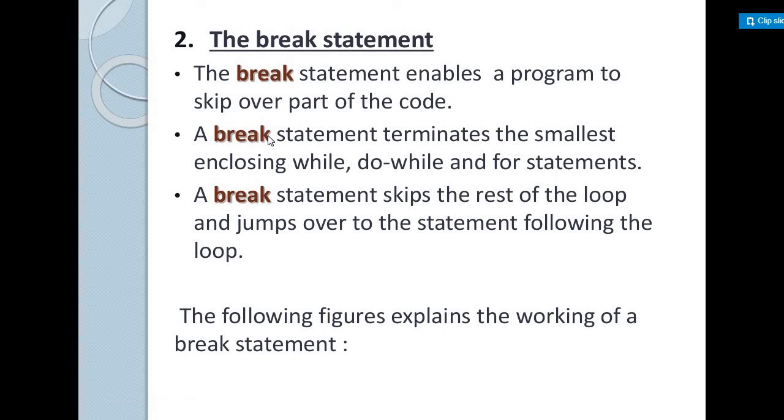Now the break statement. The break statement enables a program to skip over a part of the code. Break is a keyword. This statement is used to skip over a part of the code which is not to be executed. A break statement terminates the smallest enclosing while, do while, and for statement. It skips the rest of the loop and jumps to the statement following the loop.